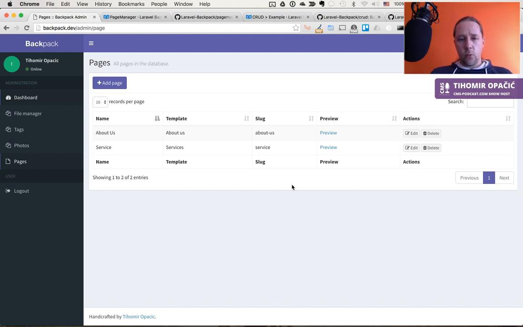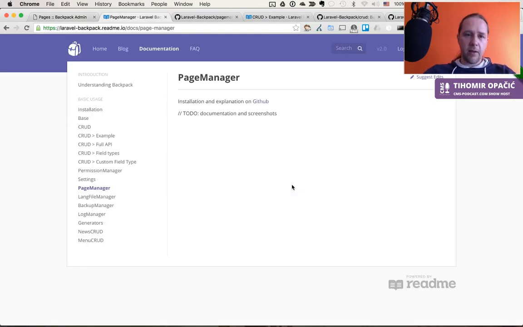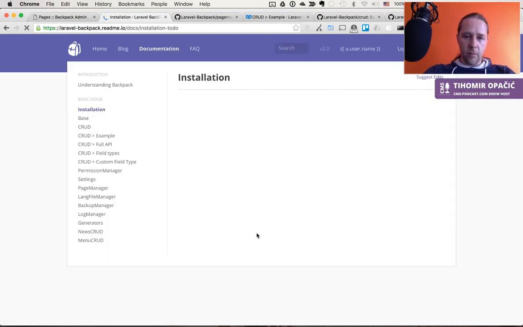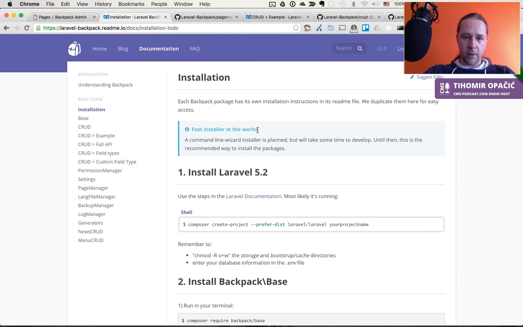And what I'd like to have with Backpack, something that they've already mentioned over here, is a fast installer. And yeah, I like extensibility and lots of options, but I think that Backpack has too many options.